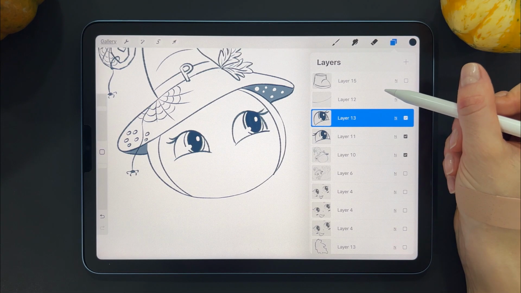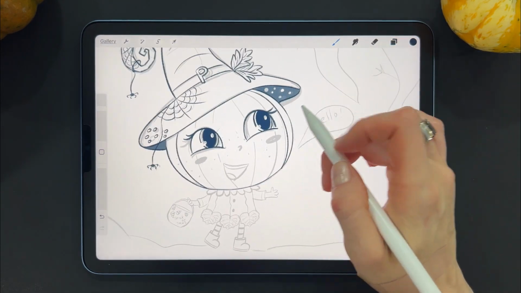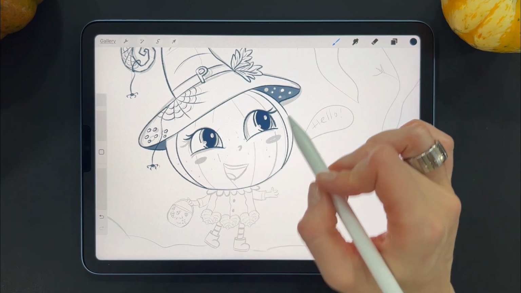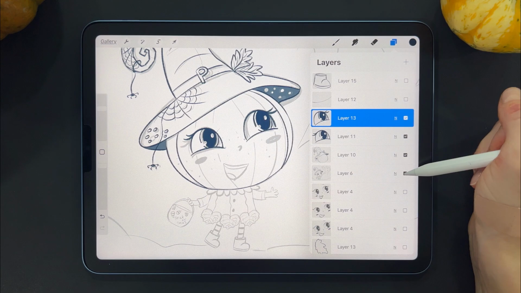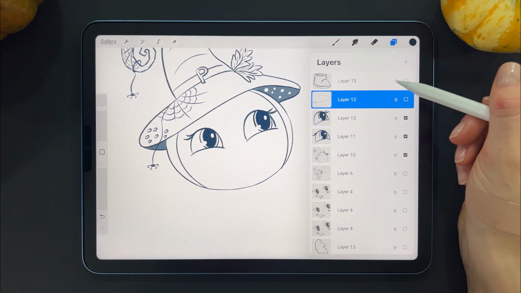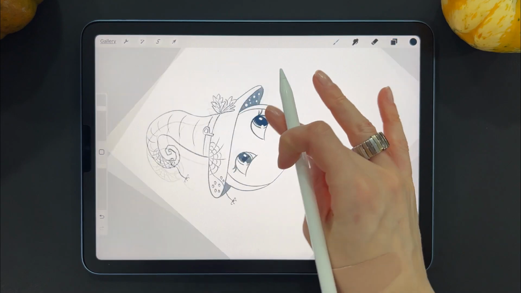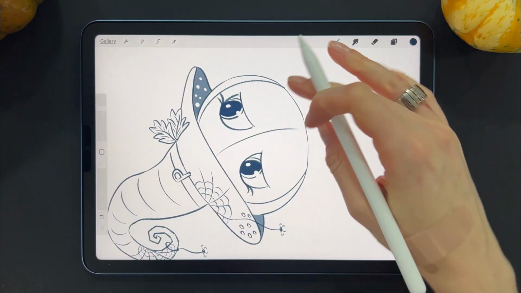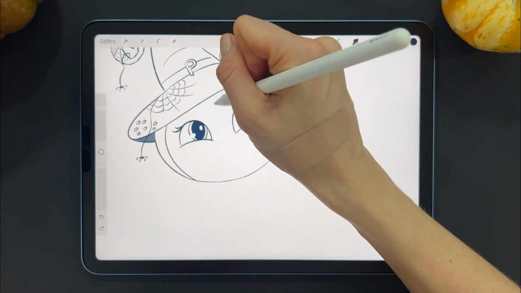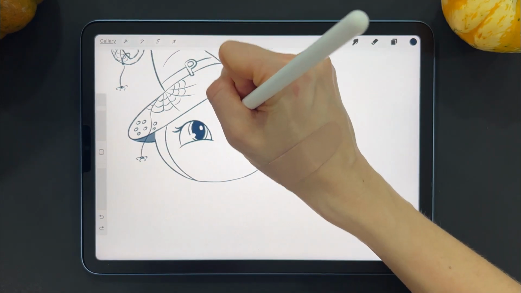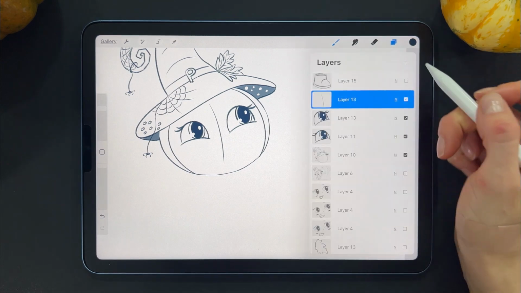We don't need this anymore, but we need our sketch, obviously. And so we'll assume that this is the middle of her face. And if that's the middle of her face, then we will need to add another line which will identify the middle, which is probably going to be somewhere here. And we need that so we know that the eyes are even. So if this is the middle line, then we are okay.